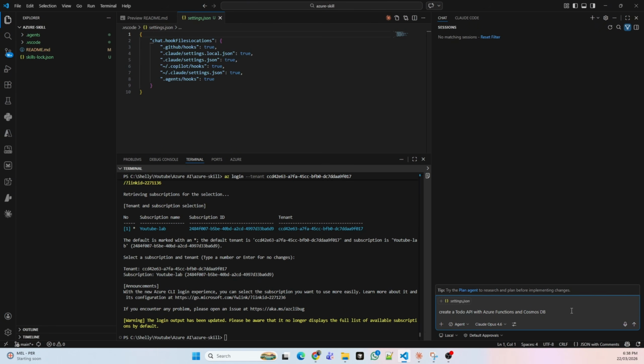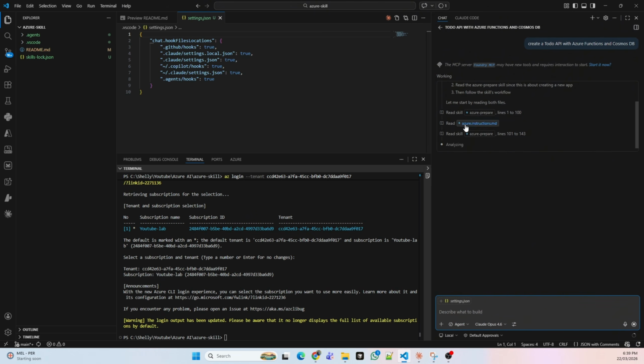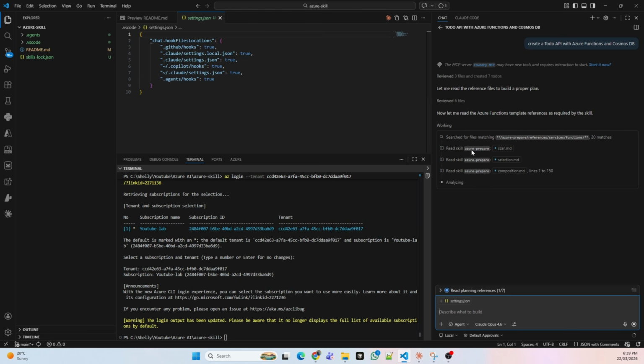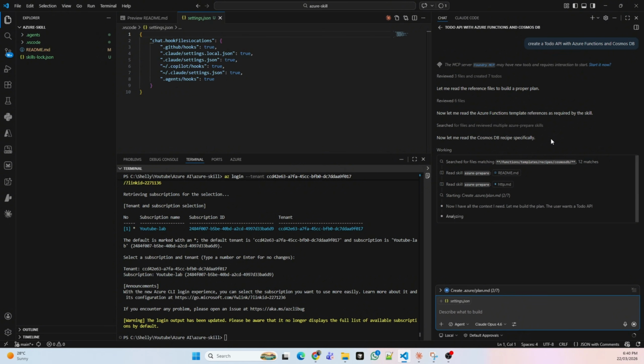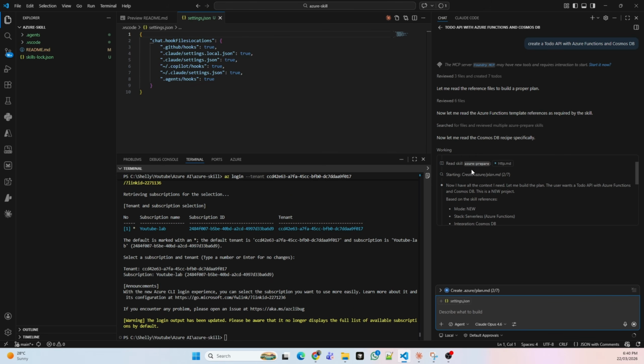Now it should follow the proper plugin process, and it's going through all the instructions files, Azure prepare and everything. So automatically it has picked up the Azure skills. Now it will create a plan. It's using Azure prepare and going through all the reference services which are provided. Now this is going to take time, so I'll provide a snippet of what has been done because it can take a couple of minutes. Now you can see it has started creating the plan.md file, which is here. So create Azure plan.md file.